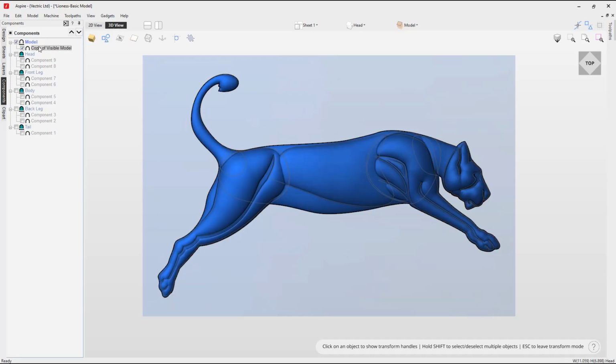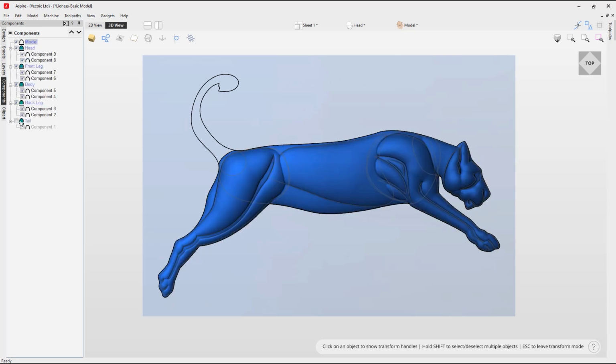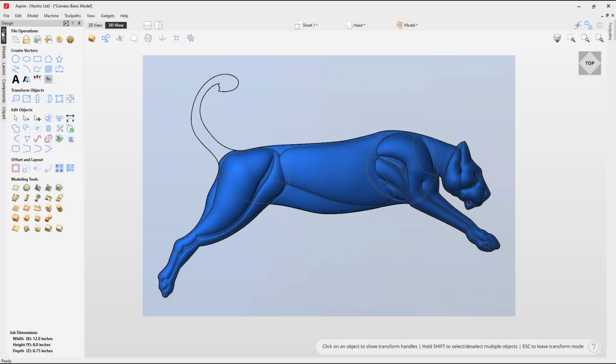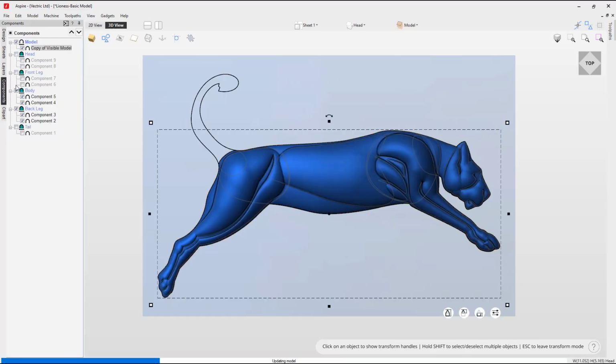So now if I go back and just remove the model we made, as mentioned, it will only create a model from the visible models in the software. So if we make only 4 of these levels visible instead of all 5, and again go to the Create Component from Visible Model option, go back to the Components tab, hide these options, you can see that the model that it has created does not include the tail.